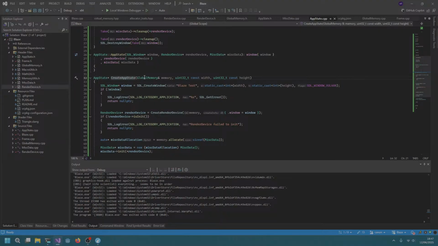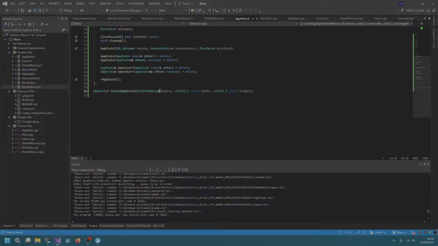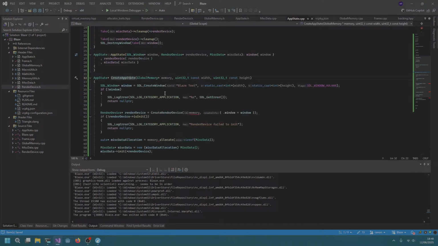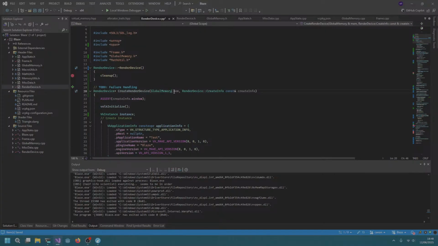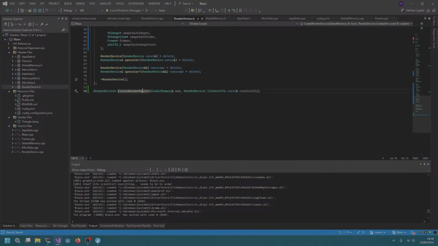This is something definitely, let's call it not incorrect, but definitely something that should be improved. Passing by reference when you're going to modify is not very clear, so we should avoid it. Create render device, we'll fix that. But we'll fix that in a second.